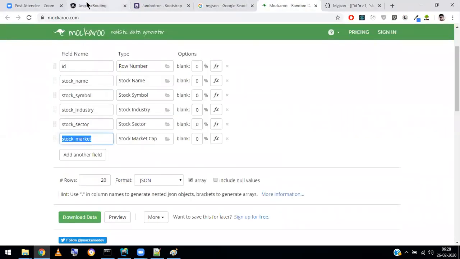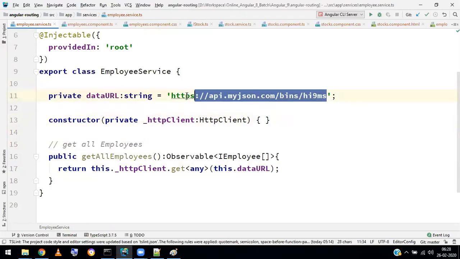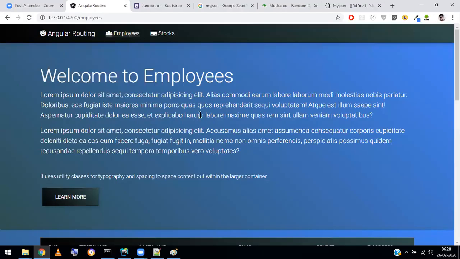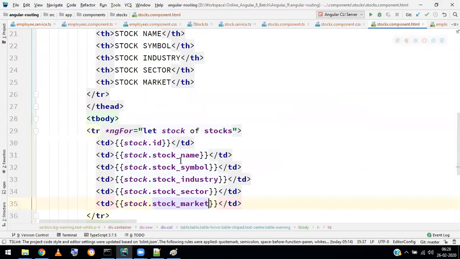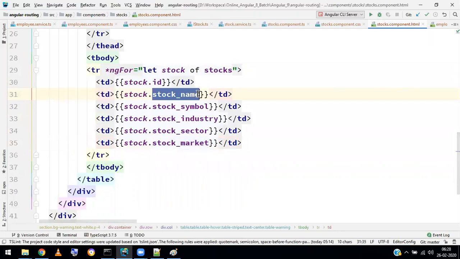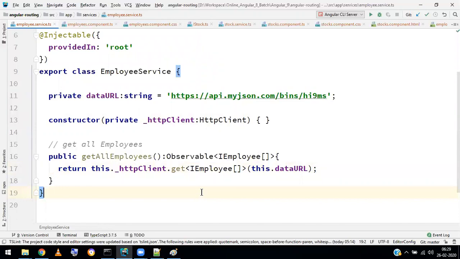But in future, when you're developing an actual real application, we are not sure what the backend developer is doing, right? He may give some objects with all the fields and some objects with fewer fields. If you give any, everything will be accepted, so you may face problems on the client side when you're trying to iterate. For some objects, stock.name will not be there, and it throws an error, null kind of. To resolve those types of issues, make sure you stop it here only. So that's the only reason we make it. Okay, yeah, fine.